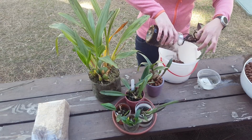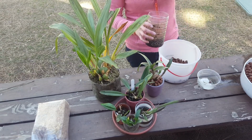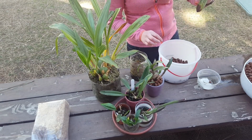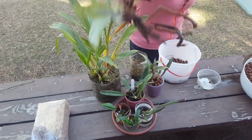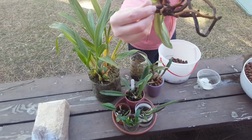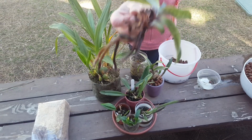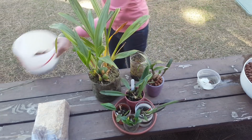It's been in that semi-hydro for like a year now. Okay, and we have some roots, but we really have only one or two really healthy looking roots. But around the base of the plant, right below the leaves, it was trying to poke out new roots, but it was just not damp enough. So the roots never were able to really grow.